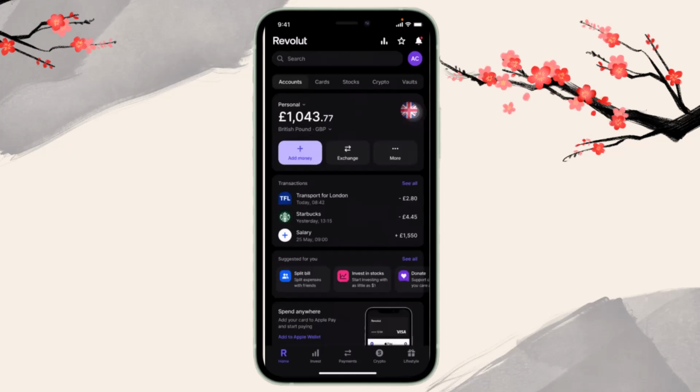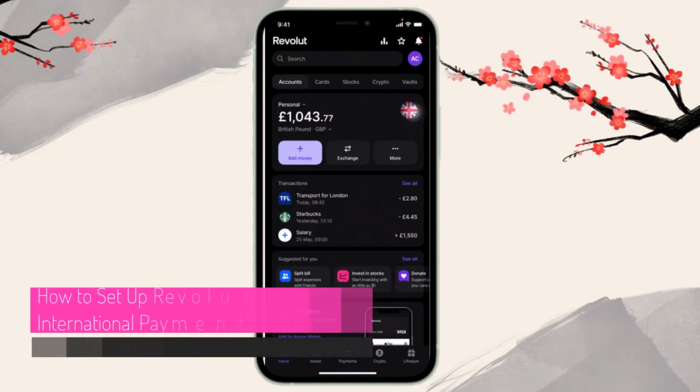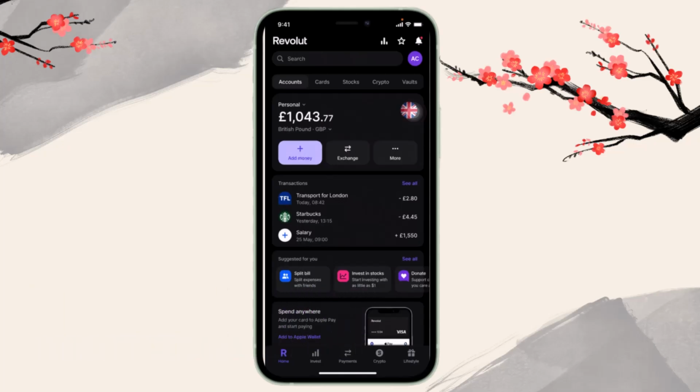So in today's video, I'll show you how to use Revolut for daily budgeting and expenses. So first open the Revolut app and sign into your account. Then from the home screen, tap Analytics or Budgeting depending on your app version. Then create a monthly spending budget by entering the amount you'd like to spend.